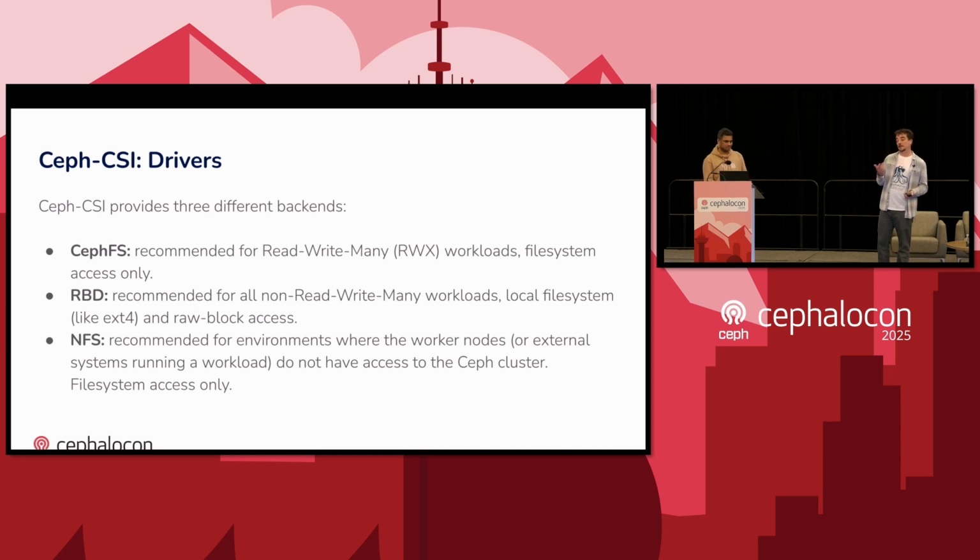However, you can use RBD in block mode for read-write-many workloads, and the main workload for this is virtual machines with live migration between nodes. One node has the virtual machine running with the volume attached, reading and writing to the disk. The virtual machine needs to migrate to somewhere else, to another node.